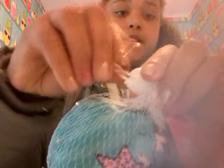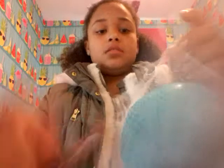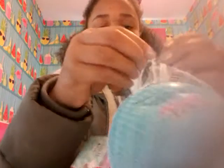So let's take this out of the packaging. The packaging did break like this. So all you need to do is just squish this down, push it down. I push this down and then take it off. I learned how to do it off of the helicopter. So thank you, helicopter, for telling us all how to take the squishy tag off.